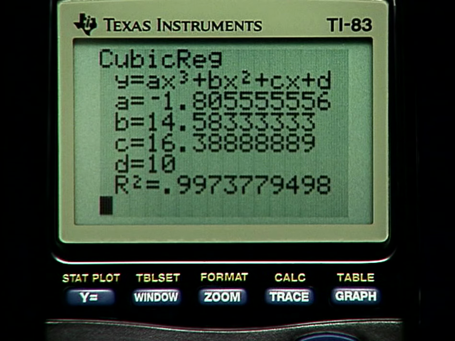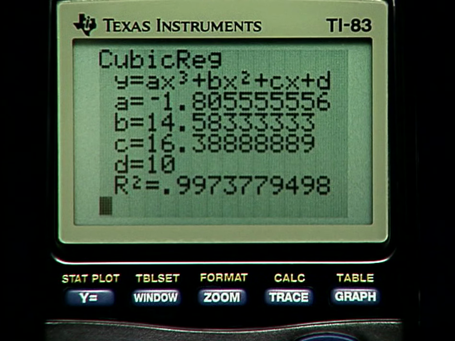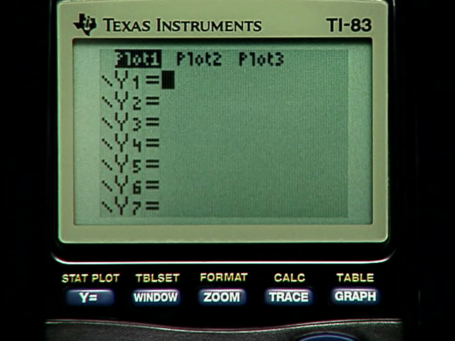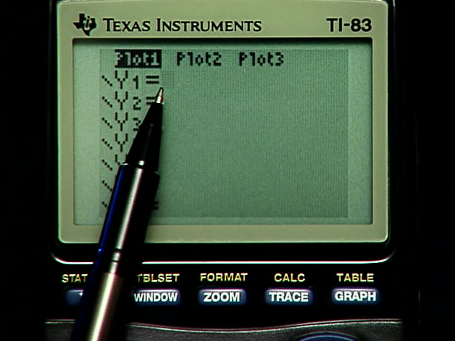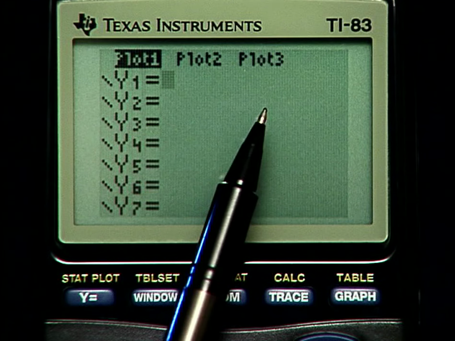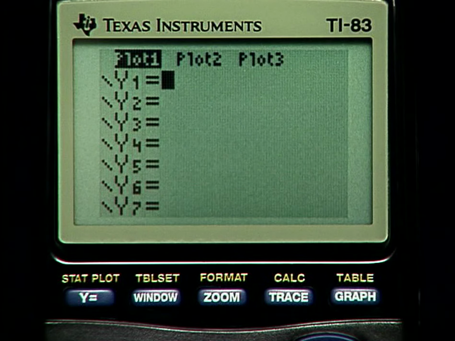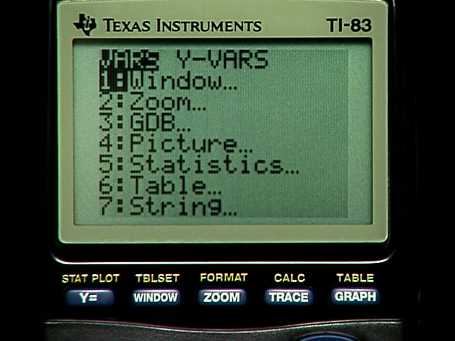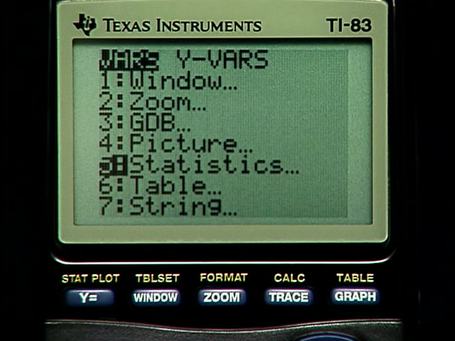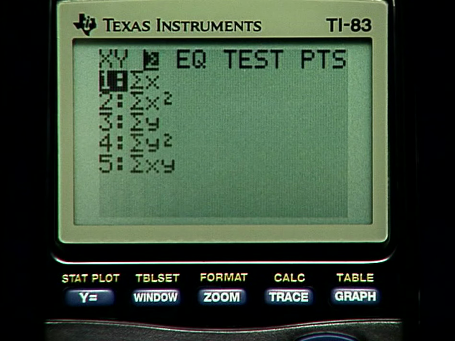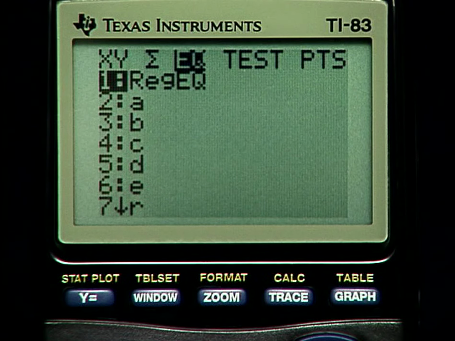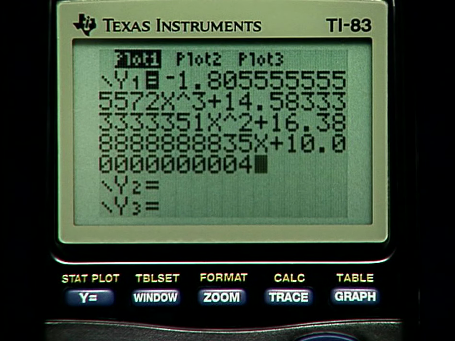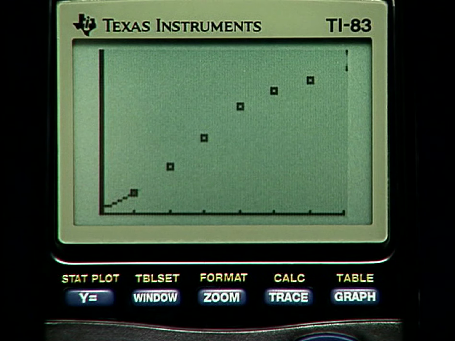Anyway, it's time now for us to go through and graph the regression equation, and we do that by selecting Y equals, and now we want to enter the equation. Well, we could have taken down the a through d values and entered by hand the information right here, or we can let the calculator do it for us by selecting the regression equation, and we select that equation on the TI-83 by pressing VARS. And then we want item number 5, so I'll press enter. And we want to cursor over a couple of times to EQ for equation. It's the regression equation that we want, so we'll just press enter here. And now we have our information about the equation, and we'll press graph and graph the equation.